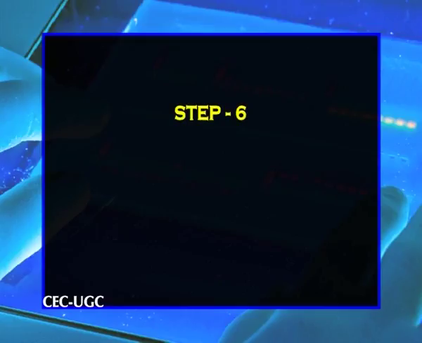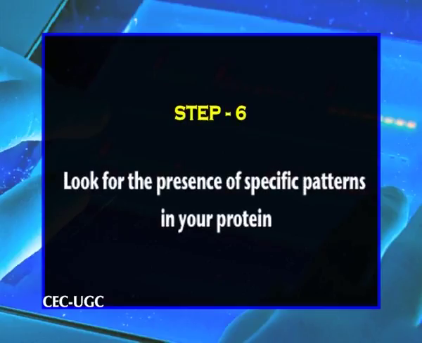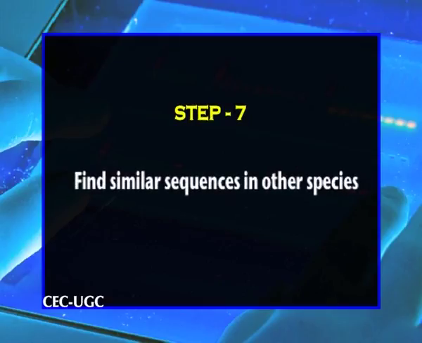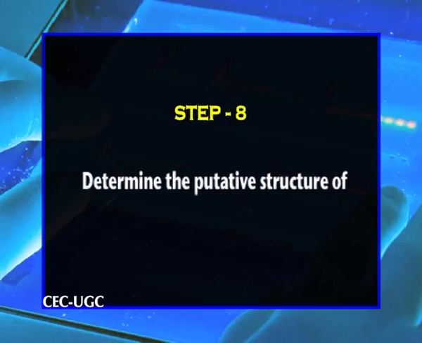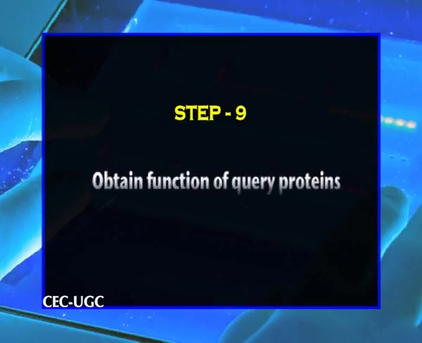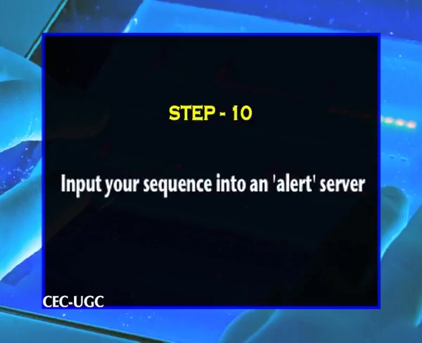In step 6, look for the presence of specific patterns in your protein. In step 7, find similar sequences in other species. In step 8, determine the putative structure of your protein. In step 9, obtain the function of query proteins. In step 10, input your sequence into an alert server.